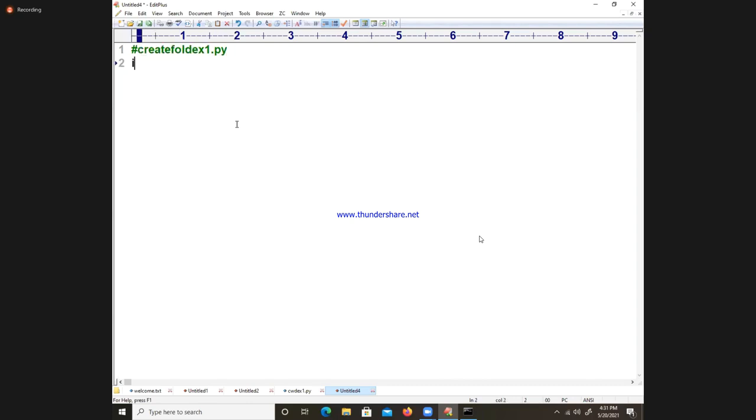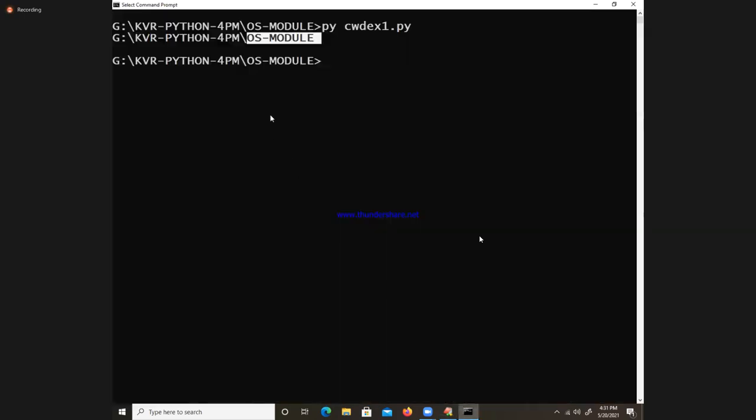Then import os. Then you say os.mkdir('kvr'). What is kvr? Kvr is going to be created as a folder, in where? The current working folder. Where is my current working folder?